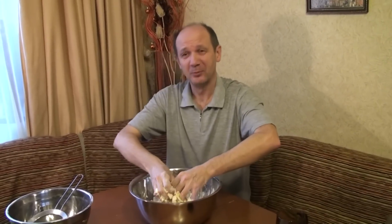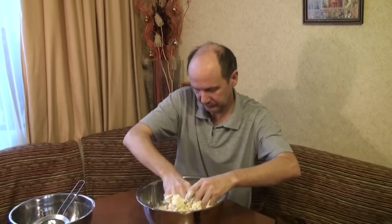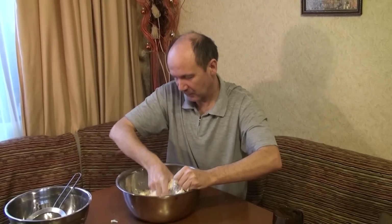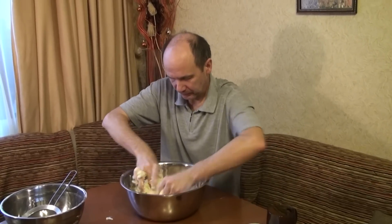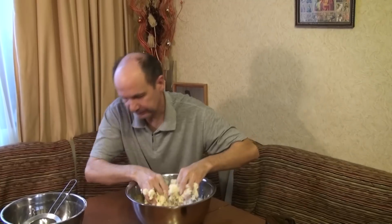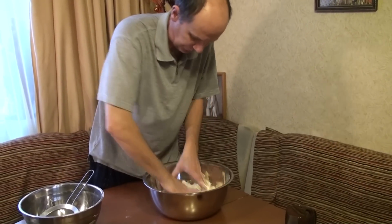The process, guys, is very simple but rather tiresome if you do not have the special machine. It can take maybe 10 minutes or a little bit more. The dough mustn't be sticky. At the moment it sticks to Alex's hands, and it means it is not ready. It is not very convenient to do it when you sit.